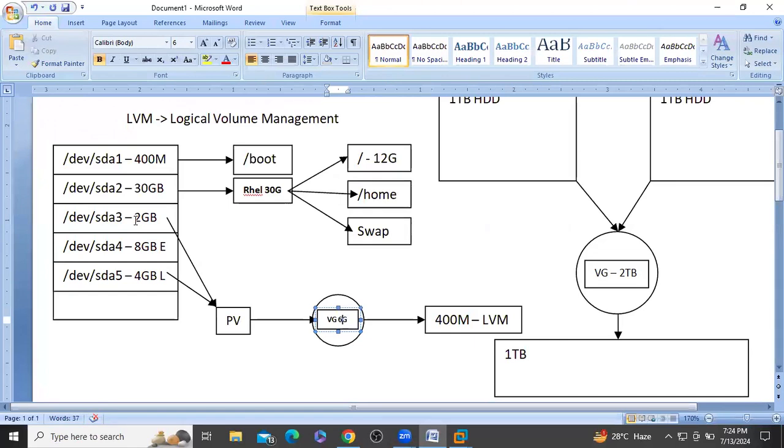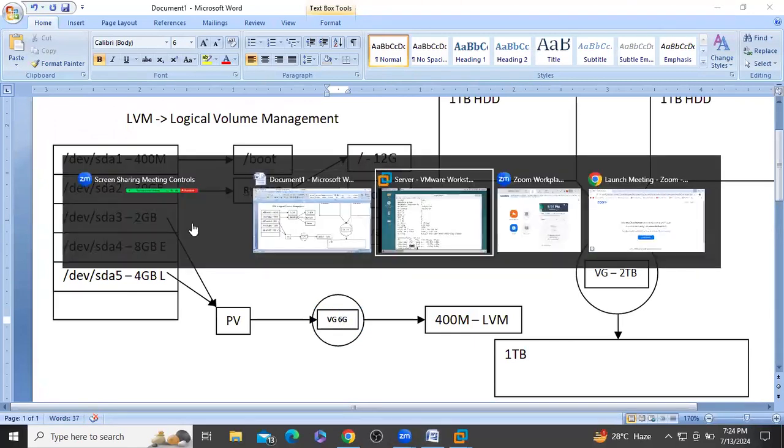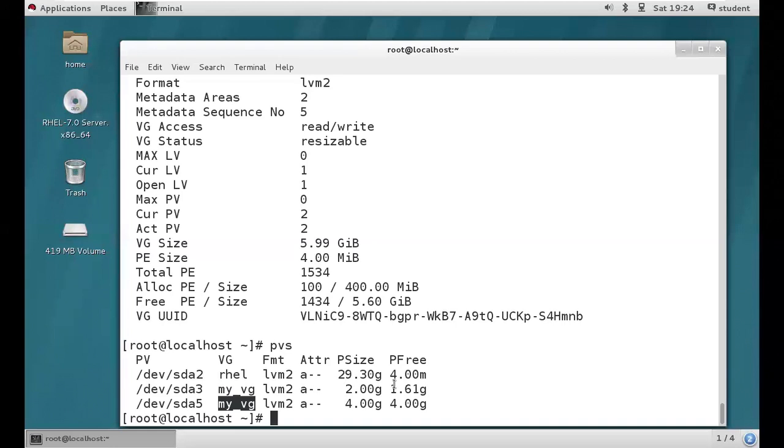Can we remove it? No, at present, because this volume is in use, our LVM, our data, everything is available in sda3. We are unable to remove this sda3 2 GB volume. First, what we need to do is migrate the entire data and LVM, both, from here to here.